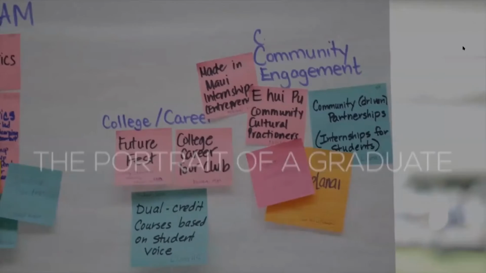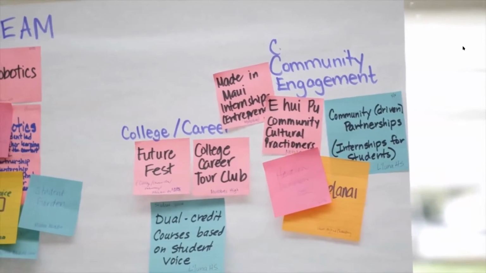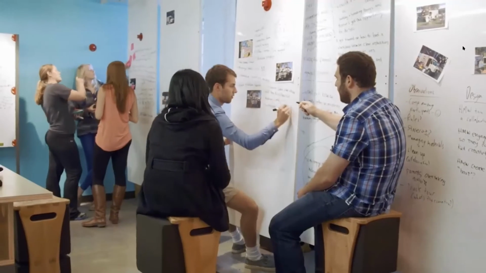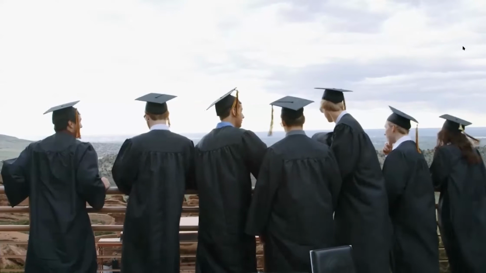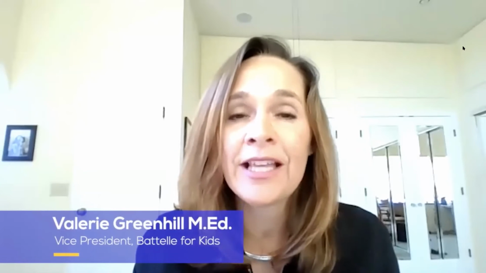The Portrait of a Graduate, in a nutshell, can be described sort of like your North Star as a school system for aiming your community towards the things that really matter for your students to know and be able to do by the time they leave your system, so that they are productive citizens in a highly complex world, and that you've done everything that you can to prepare them for the success in their eventual life in the 21st century.